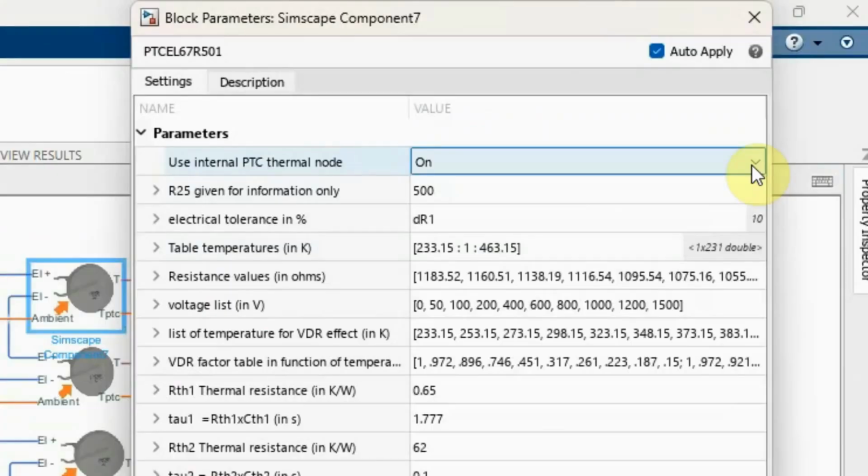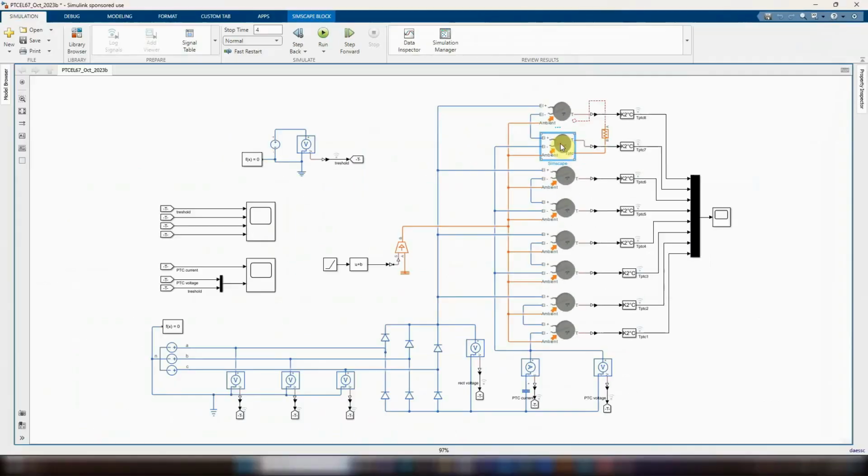Each PTCEL model is defined with a facultative output thermal pin, which allows to eventually connect the PTCEL together in a thermal network, if they are thermally connected onto the board. Let's not activate these thermal pins for the moment.